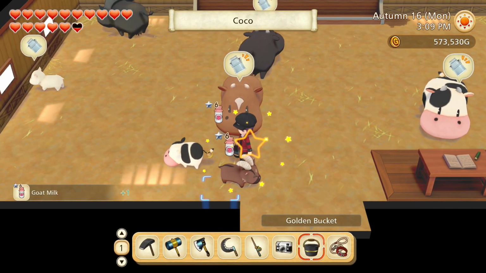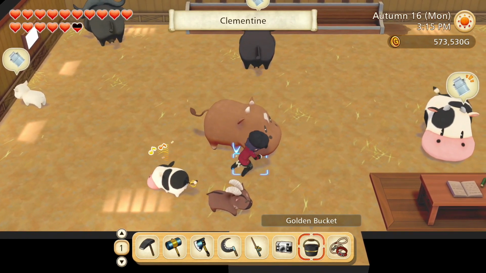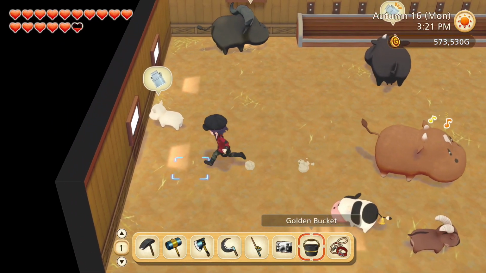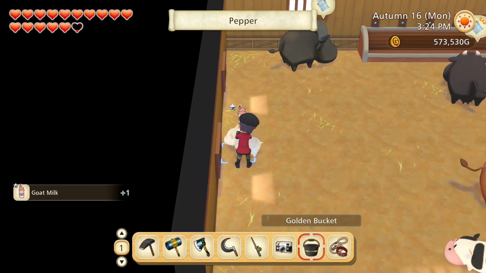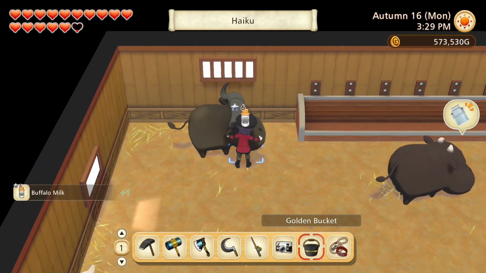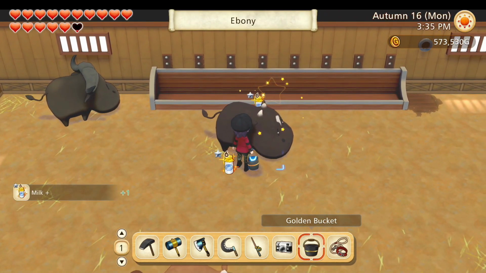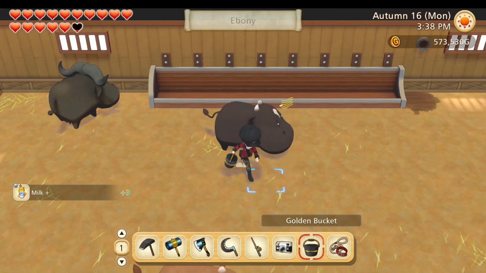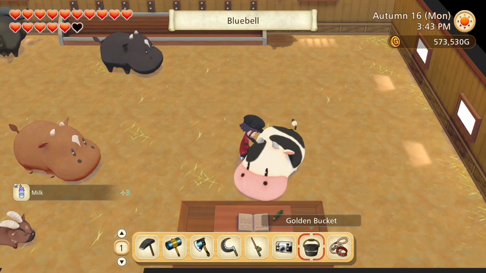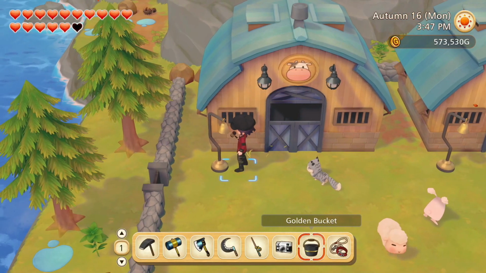Hello, Coco. Geranium. Clementine. Pepper. Haiku. Ebony. And Bluebell. Thank you all so much for the milk. Come on out.